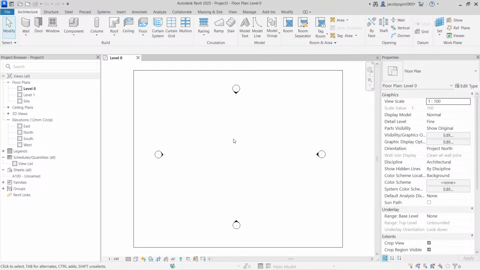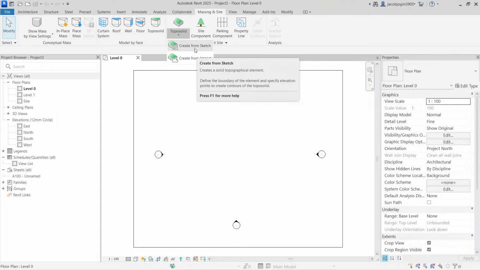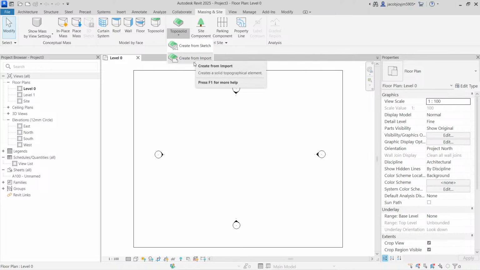The first step is always the same. You have to create an existing ground first. Let's go to topo solid. For now I'm going to create it with a sketch. In case you have a CAD file to make a topo solid, then you can use a CAD file or a CSV file.